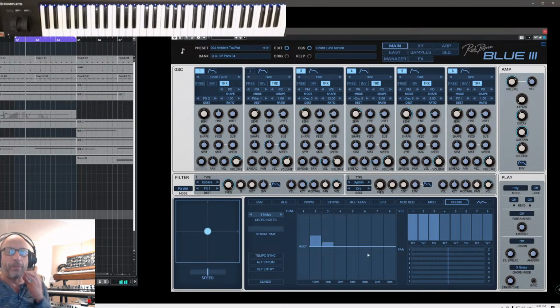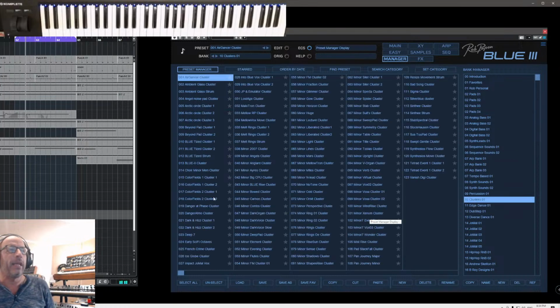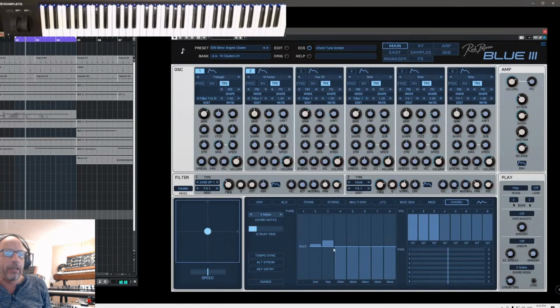Make some weird stuff, but keep in mind it plays the other notes for you. So if you hit one note, notes number 2 and 3 are played. So we have then in the cluster bank here, clusters, all kinds of chords, and now you also see how they are built up.